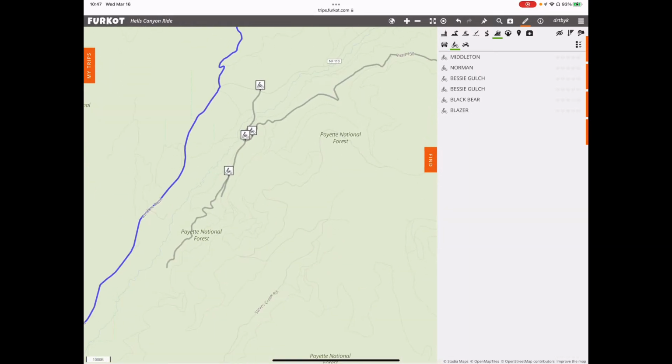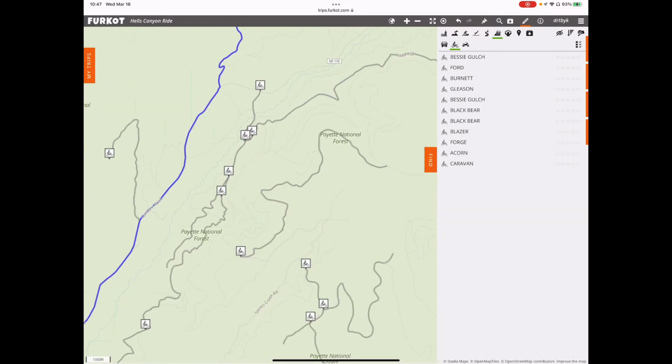Let me zoom in on a couple of these, and I'm going to show you how to include them into your trip plan as what are called skipped routes. This means that I have the track saved into my trip plan, but it's not linked into my trip so that I have to go that way. It's basically just an added track that's going to show up in my exported GPX file.